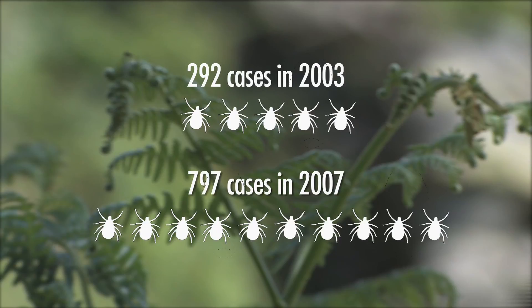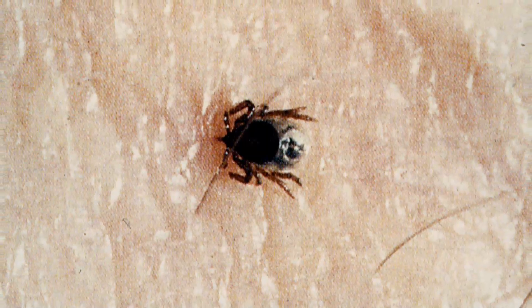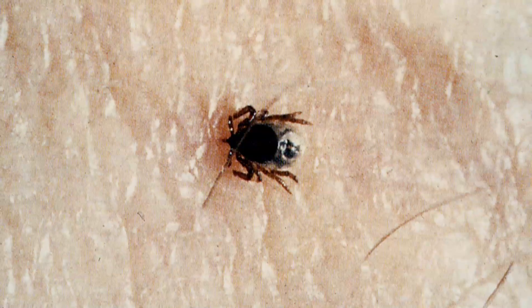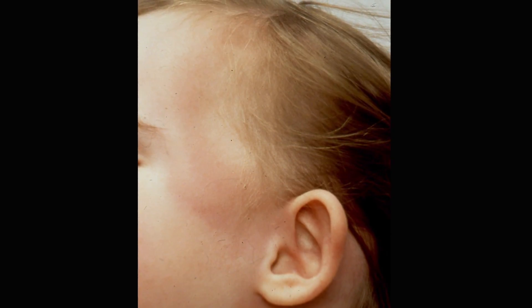However, it's estimated that around 2,000 cases per year go unreported. The most famous symptom of Lyme disease is a bullseye rash — a red ring-shaped rash which gradually spreads from the site of the tick bite, usually with a fading centre. It's like a browny red or pink expanding pattern. It appears 2 to 40 days after infection and is the only sure-fire symptom of Lyme disease.